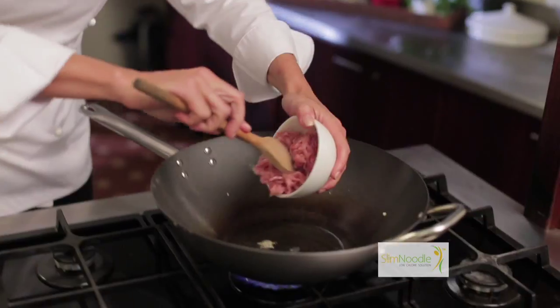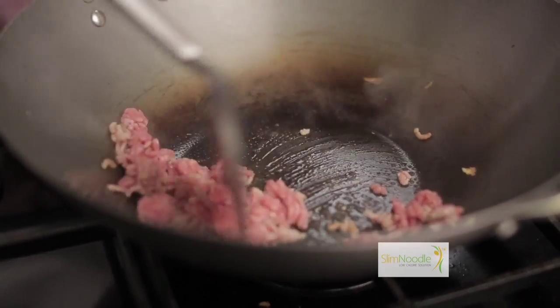And I'm going to go in with some pork mince. The thing I love about noodle dishes, and particularly this pad thai, is it is really healthy.